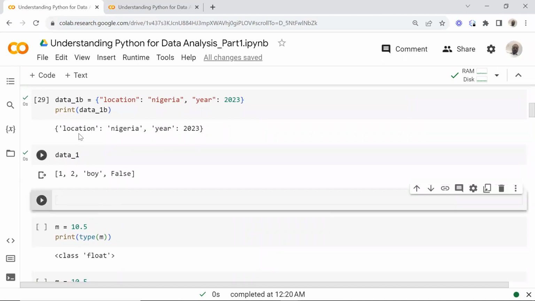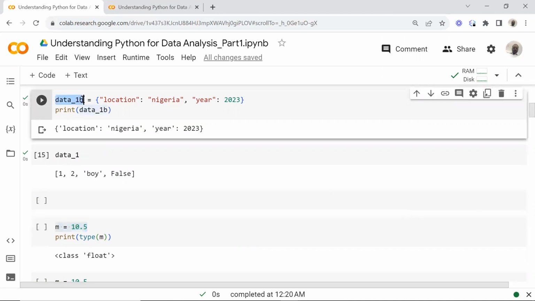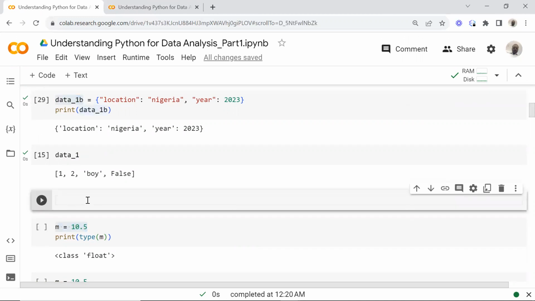For example, if I want to find out what the data type is for my variable data_1b, I don't need to run this again because I already have my variable name here. I'm just going to say print type.